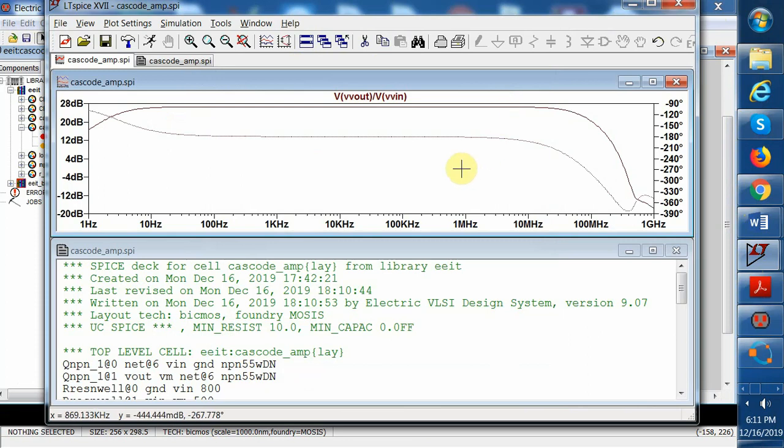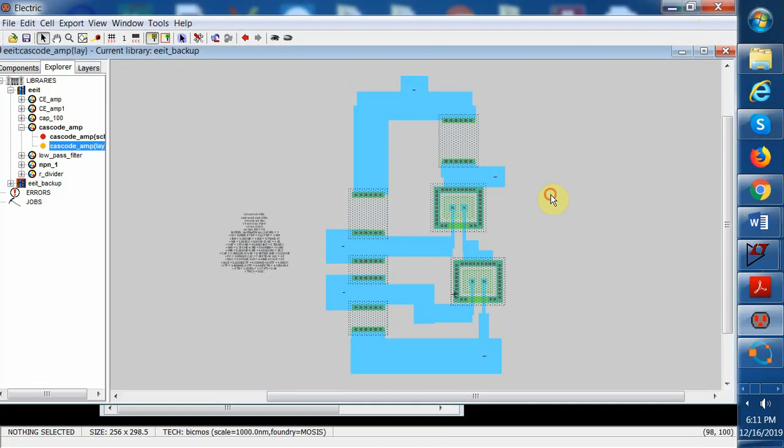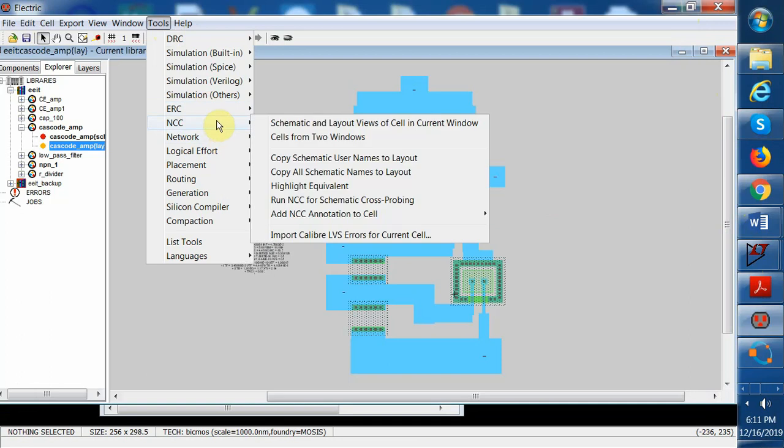Now we got exactly the same simulation result. Now the next thing we are going to do is the layout versus schematic check. Here we got NCC schematic and layout views. So this is the option we are going to choose for the layout versus schematic check.